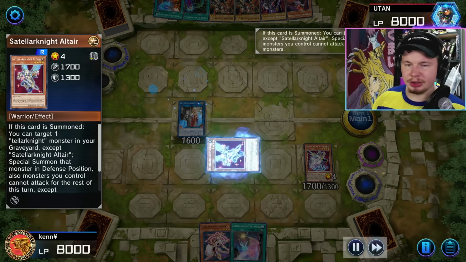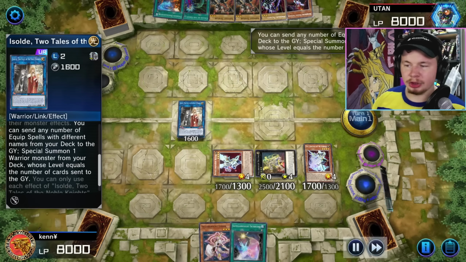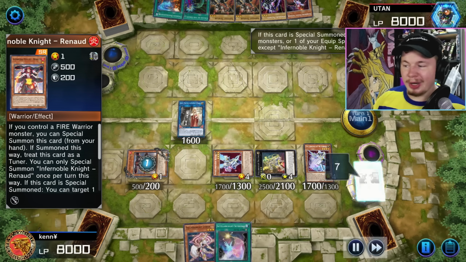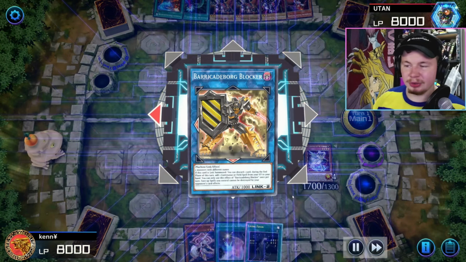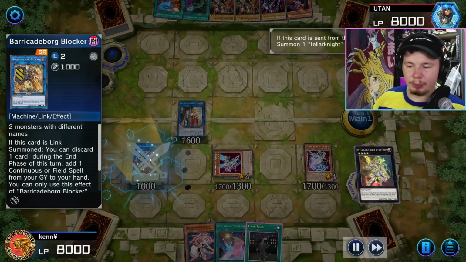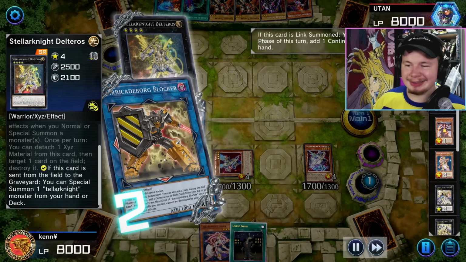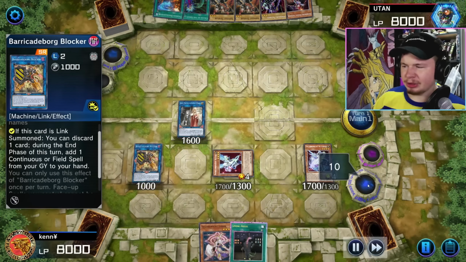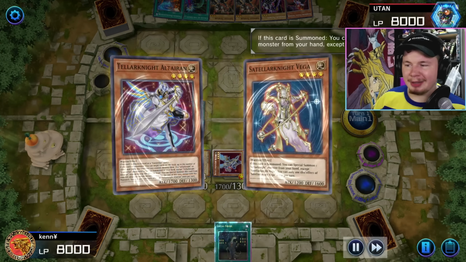Trigger Deltaros to summon from the deck an Altair. Altair brings back the Deltaros from the grave. Then we can trigger the Isolde, send to the grave a Living Fossil to summon out the Reno from the deck, and Reno is going to add back to our hand the Living Fossil. Then using these two, we can go to a Barricade Borg Blocker, trigger the Deltaros, not once per turn, by the way. Discard the Skybridge with Barricade Borg Blocker. Not too sure why we do that. I forget if Skybridge has a good graveyard effect, but either way, summon out the Vega here. Vega, special summon out the Lyran.